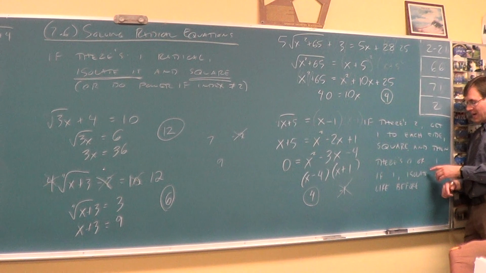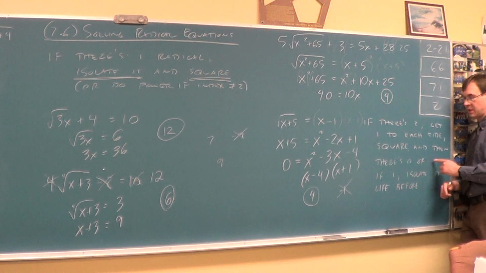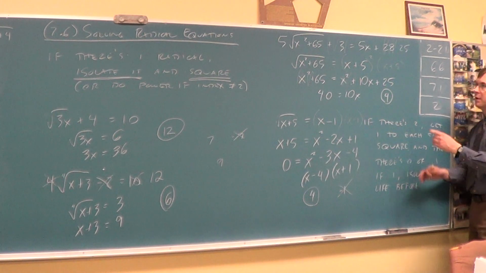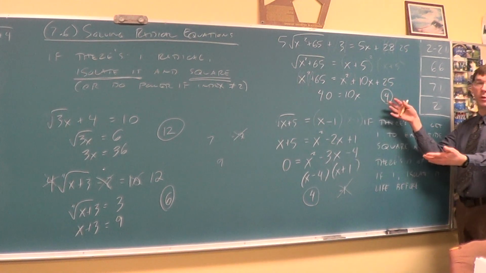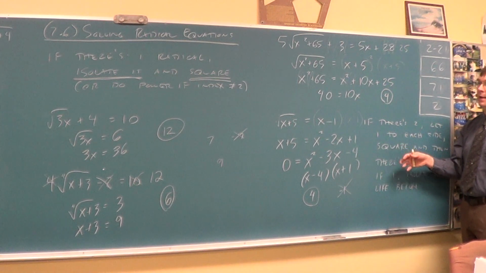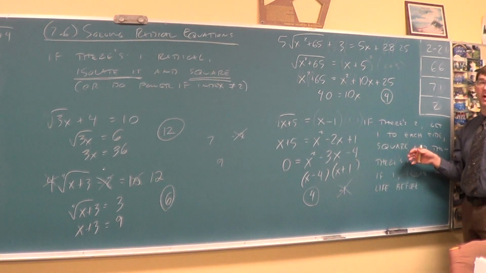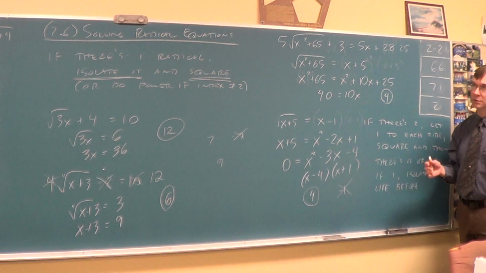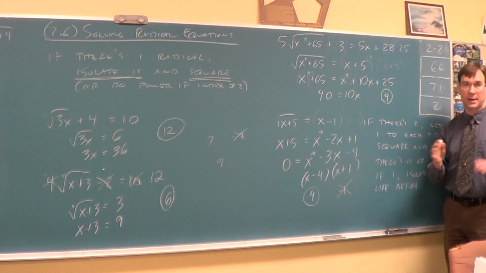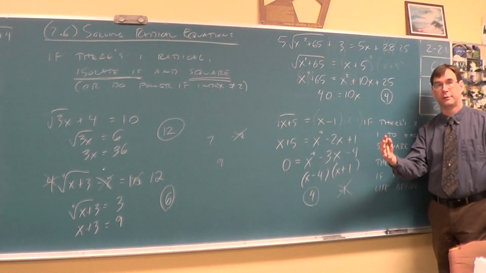But sometimes there's still 1 radical left. If there's no radicals, we're happy. If there's still 1 radical left, we're going to have to repeat the process like what we've been doing the last 10 minutes. We want to get that one alone and we'd square it again. But it might be twice as much work if there's 2 radicals, which is probably not that surprising. Question about the idea, get 1 on each side, then we'll square.